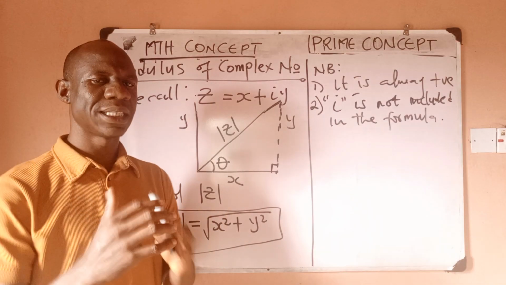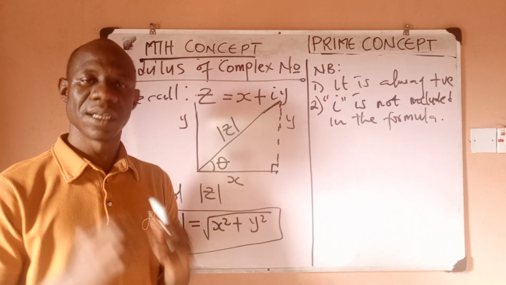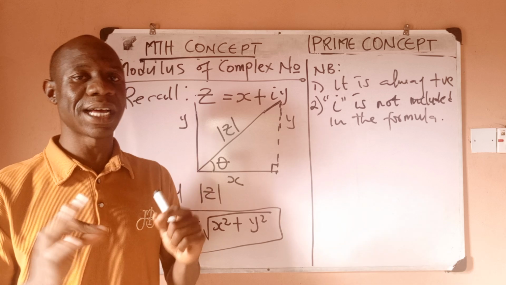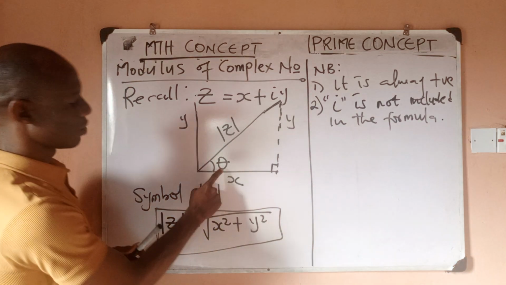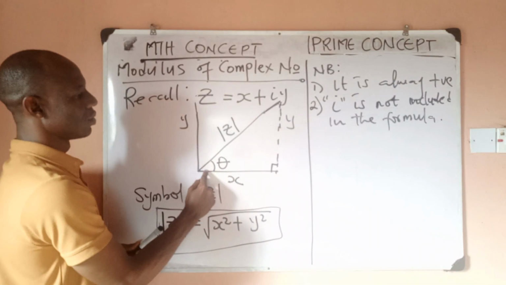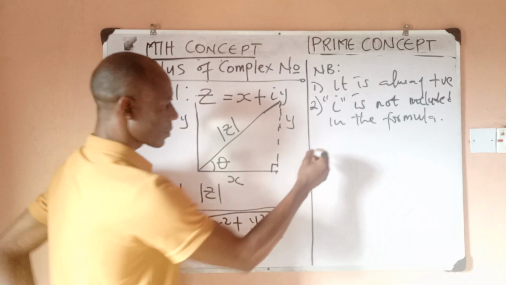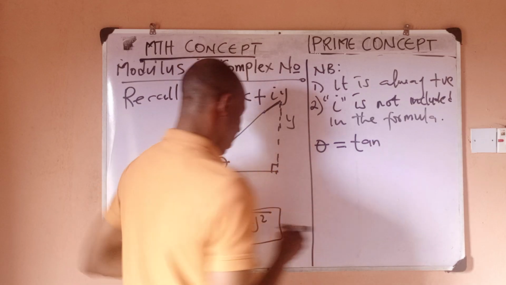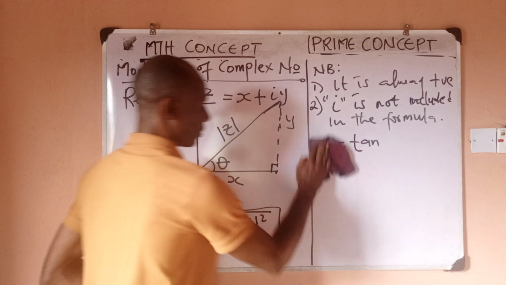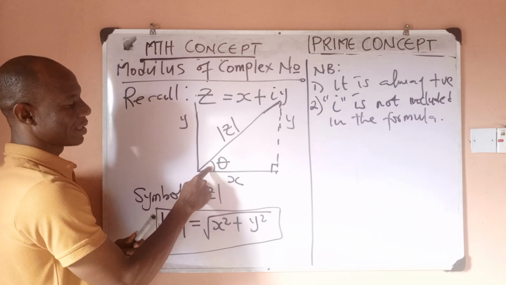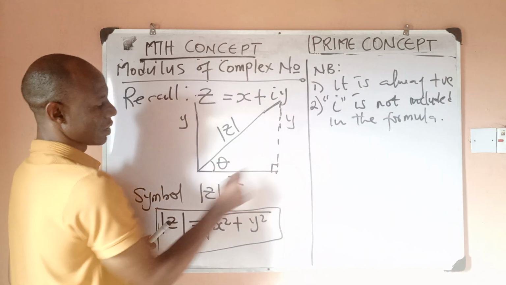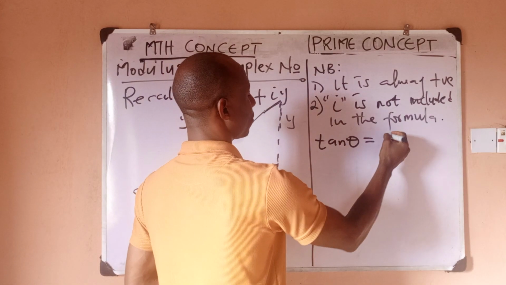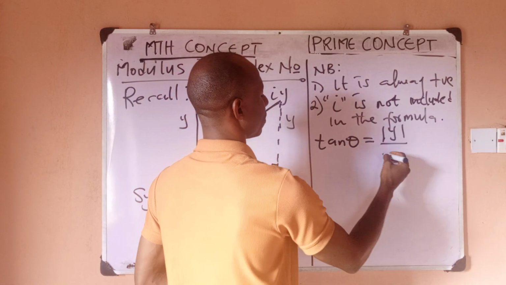We're later going to learn that we have a special kind of argument which we call the principal argument. For now, what we're trying to do is the ordinary argument. The ordinary argument is just this angle theta. But let's go this way first. Say I want to find tan. Of course, tan is opposite over adjacent. So tan theta is going to be opposite, I'll use this, over adjacent.